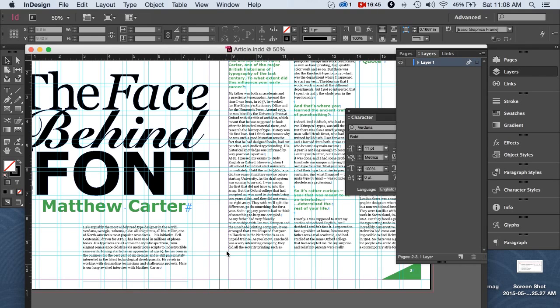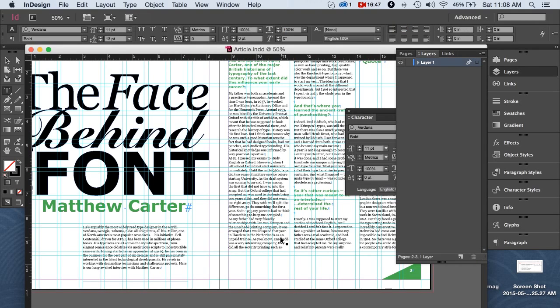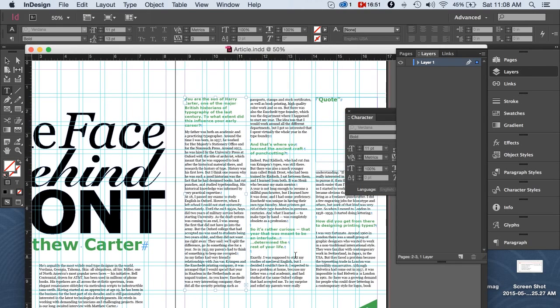So if we go in here, for instance, one of the really big benefits that you're going to find is the ability for text to travel from one text box to another. Remember, we were talking really briefly about text boxes when we were looking at Adobe Illustrator. However, in InDesign, you have the option to attach these text boxes and make them all work interchangeably.